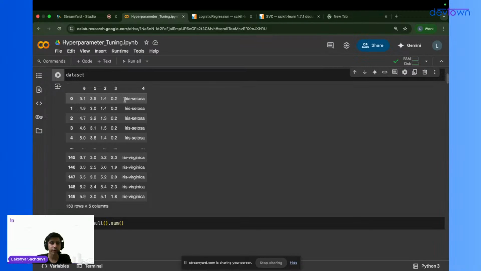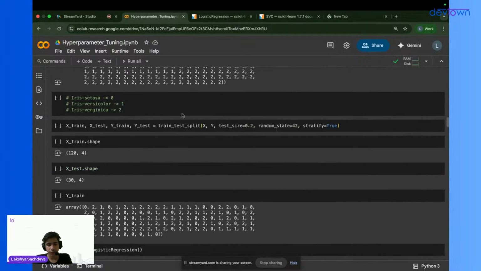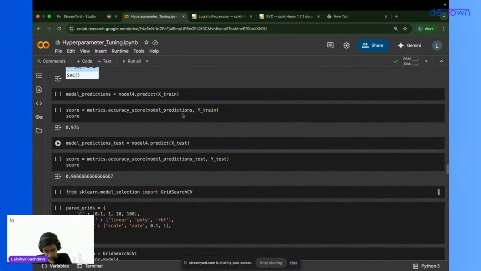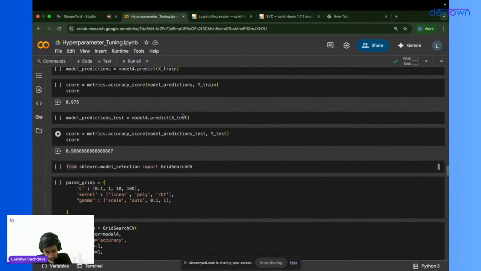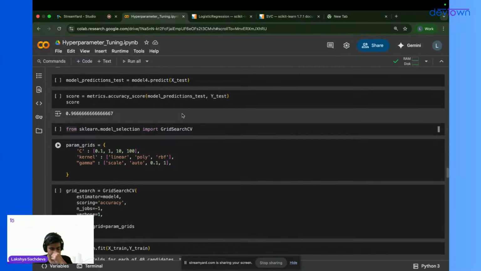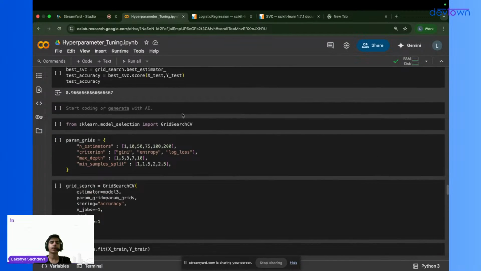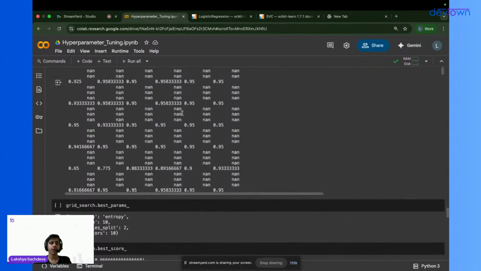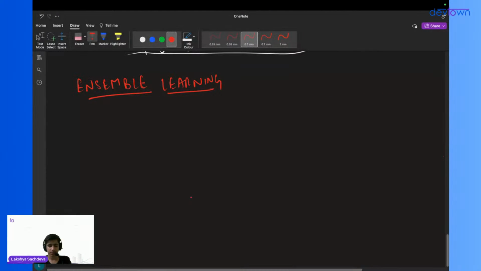So based on these features we are predicting the species of our flower. Yes, we are applying the updated parameters and model using grid search. Great. So let's move on to ensemble learning now. So, sir, what is ensemble learning first of all?